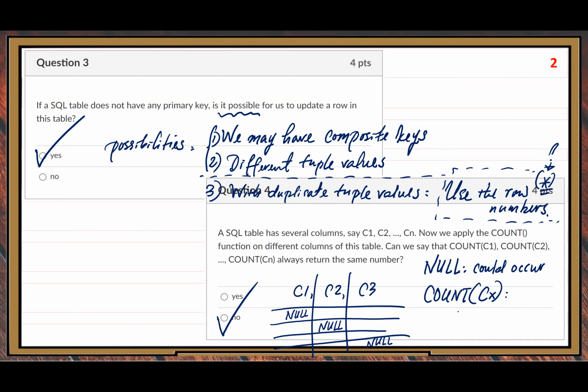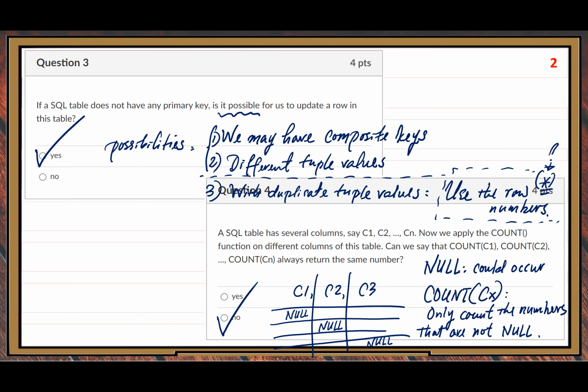this function only counts the values that are not null.